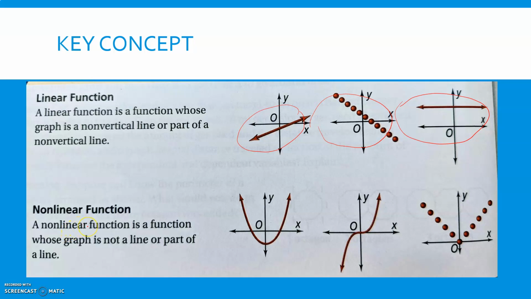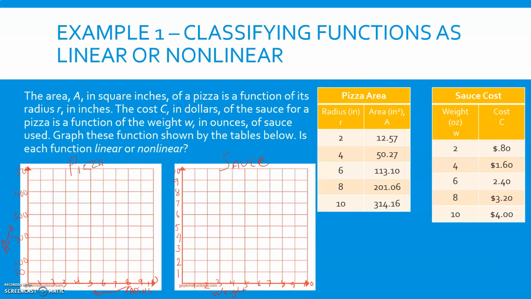Nonlinear function, which is what the graphs we're looking at today are creating. A nonlinear function is still a function, so it's not just a vertical graph, like the line that's created isn't just straight up and down. If it's that, it's not a function. But in each of these, it's not linear. The line that's created is not just one straight line, so we have a curve, or we have an absolute value graph right here. A nonlinear function is a function whose graph is not a line, as opposed to linear, which is a line.